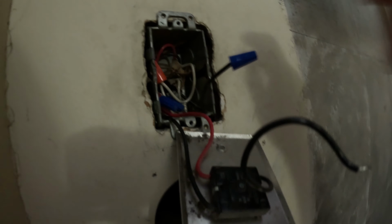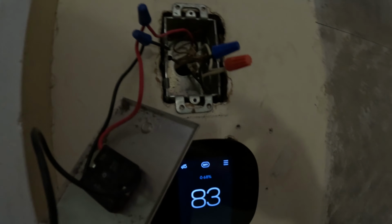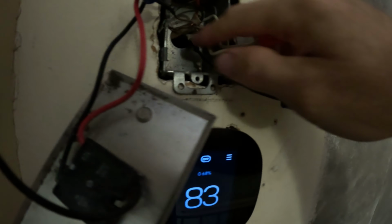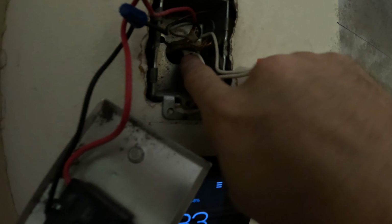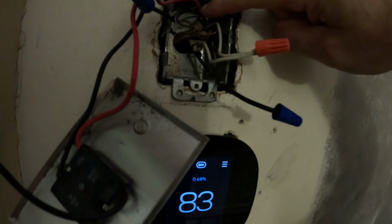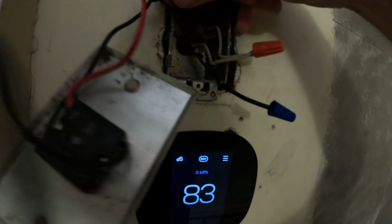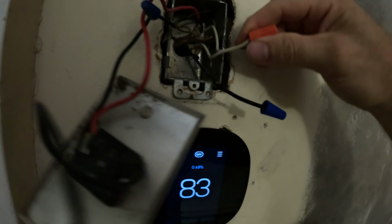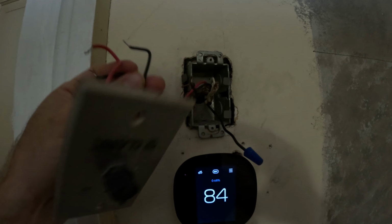I'll disconnect the power in a little bit so I don't get shocked. All right, so again, the power is this one here, and that's an actual different cable for the power. It's coming into this box, and this other electrical wire, that's just to the fan. It's the high and low and neutral. All right, so we'll disconnect this thing here. So we'll switch.